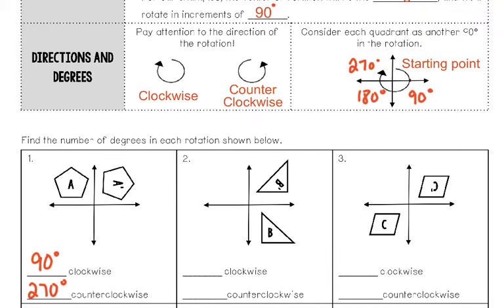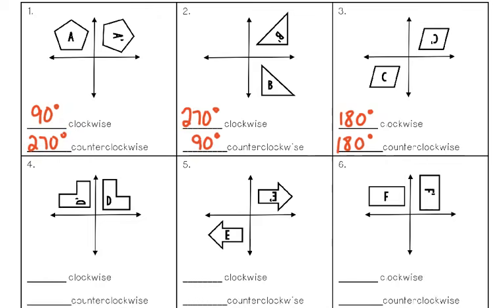All right, on number 2, the pre-image is here at regular B. It goes 1, 2, 3 turns to put it at 270 degrees as a clockwise rotation. And if it went the other way, that would be counterclockwise into another quadrant. That would represent a 90-degree counterclockwise rotation. Number 3 is 180 either way you look at it. Whether you go 2 times this way or 2 times this way, it started in the third quadrant and made its way back to the first one. That's a 180-degree rotation. Now you should try number 4, 5, and 6 all by yourself, and then press play whenever you're ready to check.